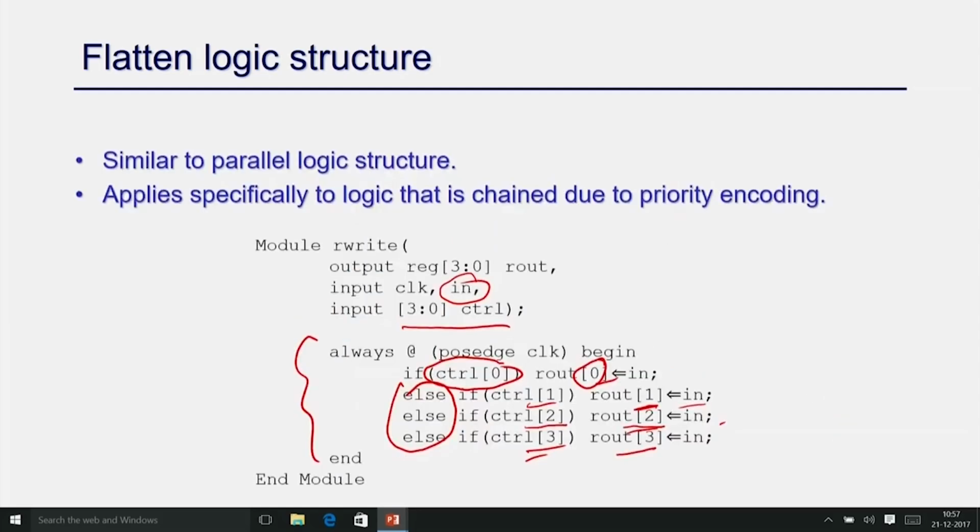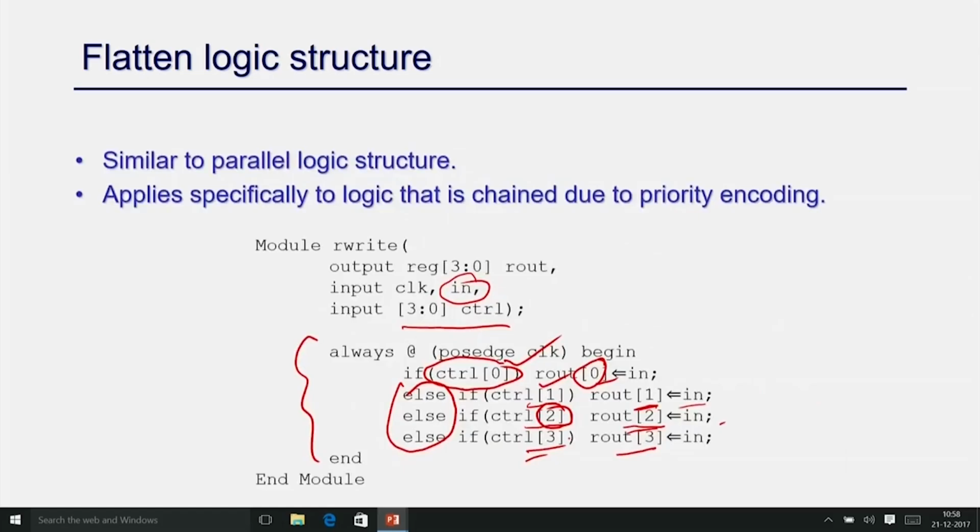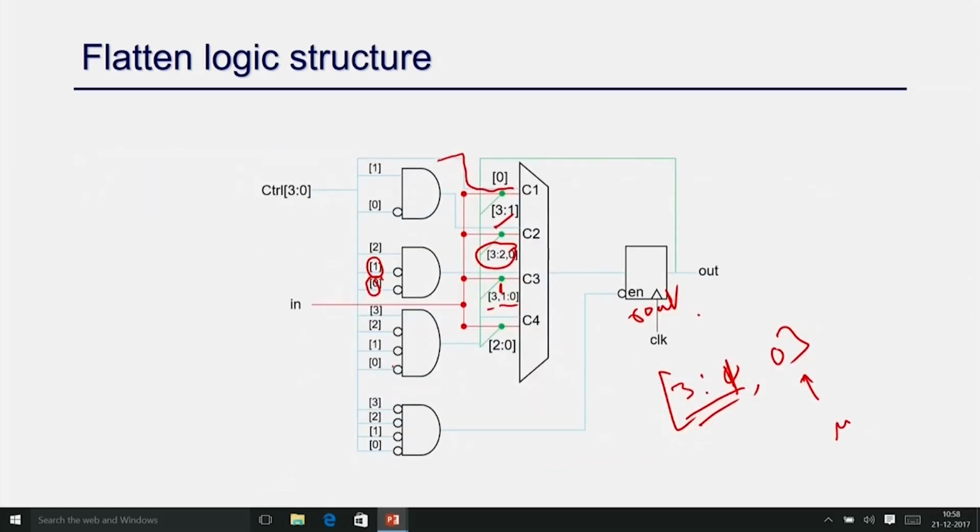Similarly, when control 0 is 0 and control 1 is 0, then I look at control 2, right. So, in this case, I have to check that control 0 is 0, control 1 is 0, and control 2 is 1, and only then will I update the second bit. So, I take bits 0 to 1 and 3 from this register, and bit 2 is updated by the input. Similarly, for the third bit, I have to check that control bit 0 is 0, bit 1 is 0, bit 2 is 0, and bit 3 is 1. So, I need a big AND gate just to realize this, right, because all these possible combinations come in, and then I update the third bit.